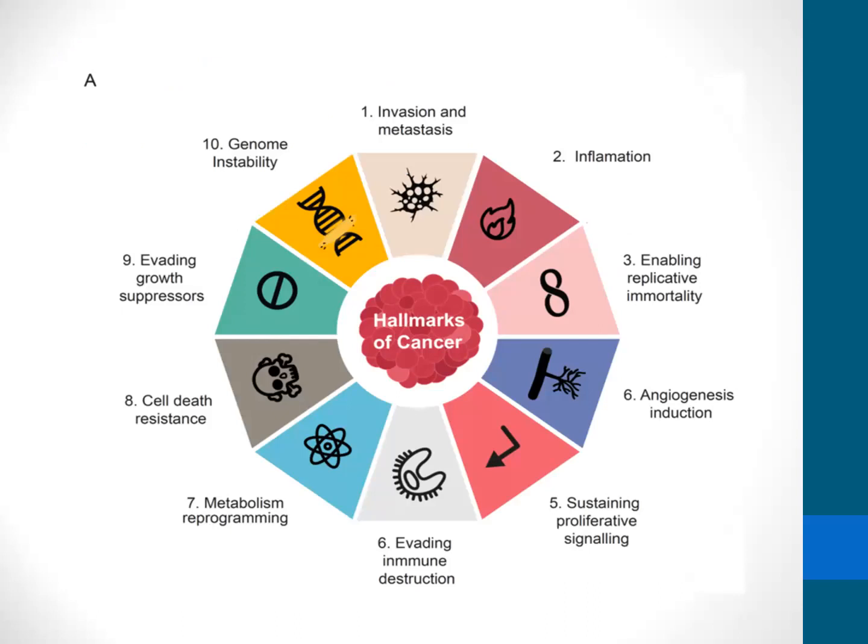Invasion and metastasis, inflammation, increased replicative immortality. They keep on replicating and will not stop. Angiogenesis, formation of blood vessels so that they can acquire more nutrients. Sustained proliferative signaling. They keep on giving signals for proliferation. They do not require any kind of growth factor for their proliferation and growth.